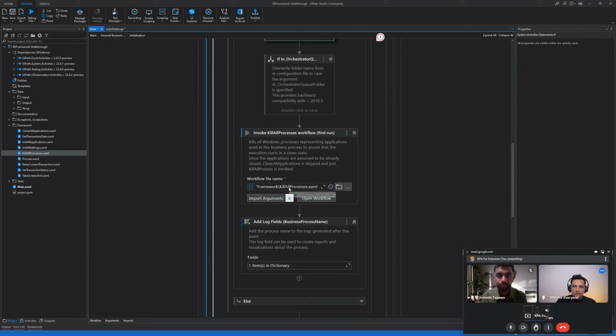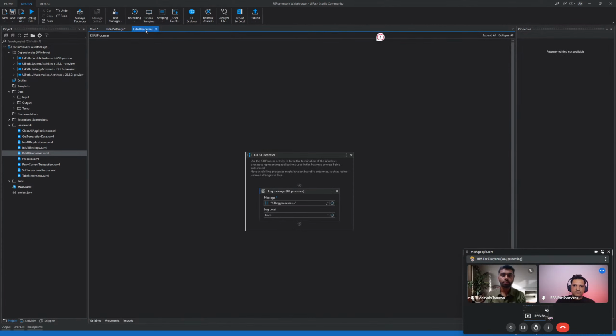The kill all processes is another workflow. You can see that the open workflow button is a dead giveaway that this is an external workflow file. You can simply click on open workflow and see what's inside. Here it's just logging one message, because that workflow is not actually killing anything.